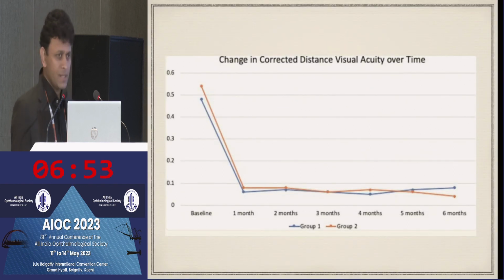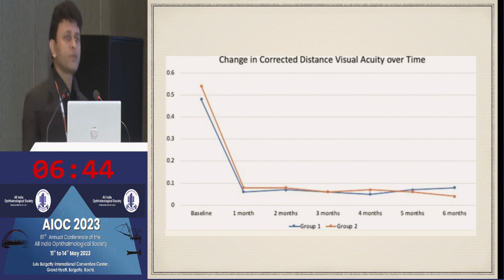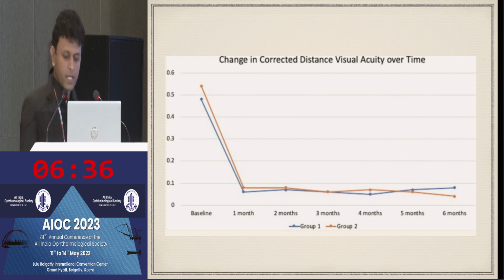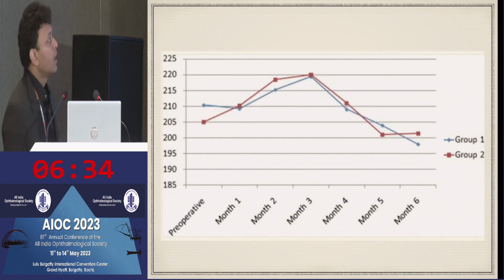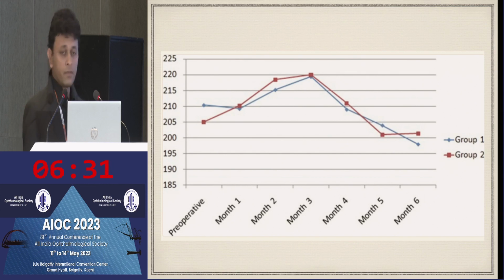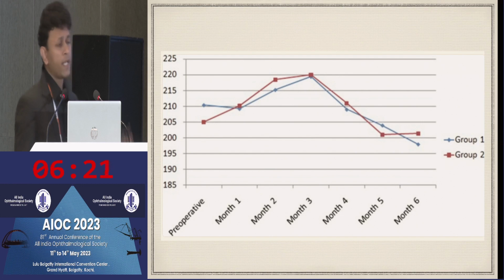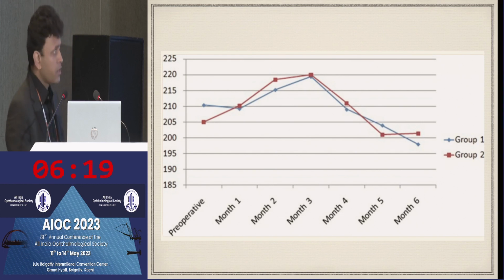So coming to the results in the interest of time, as you can see, there was a drastic improvement in vision in both groups. Nothing to choose really between the groups. And that was the aim of the trial, to show non-inferiority of the dexamethasone implant as an alternative to systemic steroids, which, as everybody knows, have their own set of side effects. This is the central macular thickness. And as you can see, initially there was a steep rise followed by a significant drop in the central macular thickness, again indicating the efficacy of steroids in both groups.